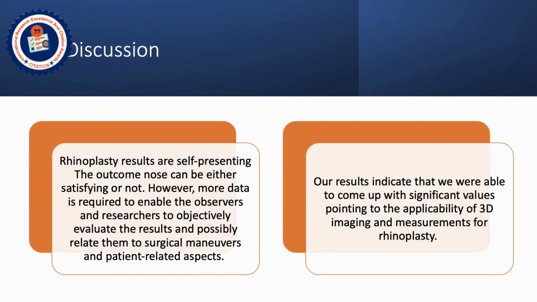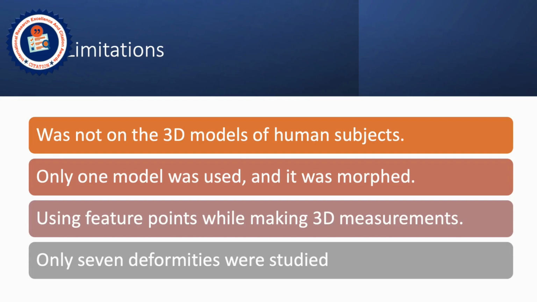For discussion, rhinoplasty results are self-presenting. The outcome nose can be either satisfying or not. However, this is not relying on data, so that's why more data is required to enable the observers and researchers to objectively evaluate the results and possibly relate them to surgical maneuvers and patient-related aspects. Our results indicate that we were able to come up with significant values pointing to the applicability of 3D imaging and measurements for rhinoplasty. We have some limitations.